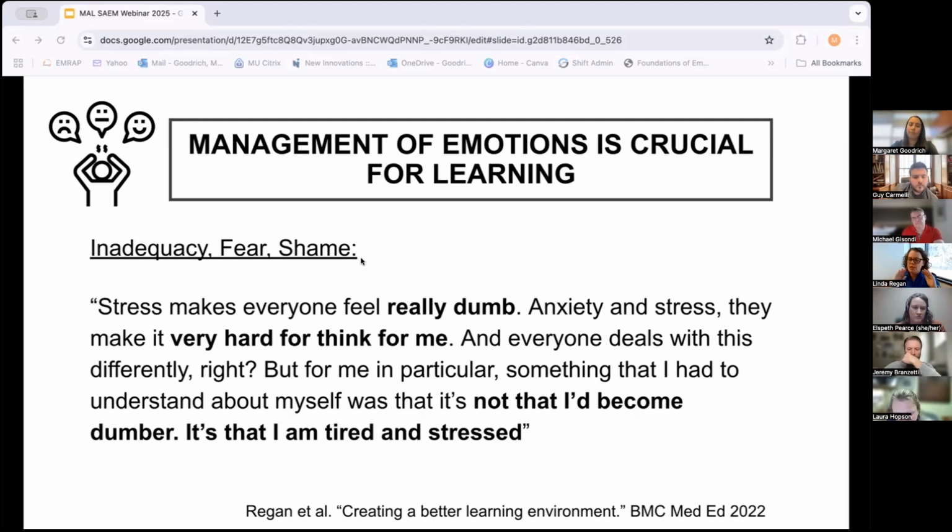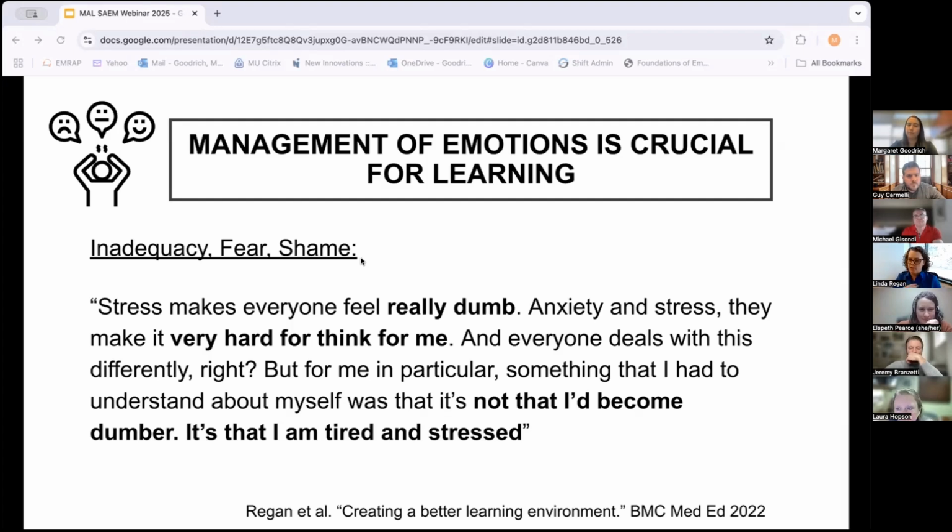So being able to understand what negative emotion you're experiencing, whether it's shame because you just said something on rounds and it was completely wrong, or inadequacy because you did a procedure in front of someone and it didn't work, or fear because you felt like someone made you feel stupid when you didn't know the answer to a question. Learning how to manage all of those emotions and figuring out how to not let them stop you from moving forward, and in fact, encourage you to move forward, because I don't want to feel inadequate anymore.